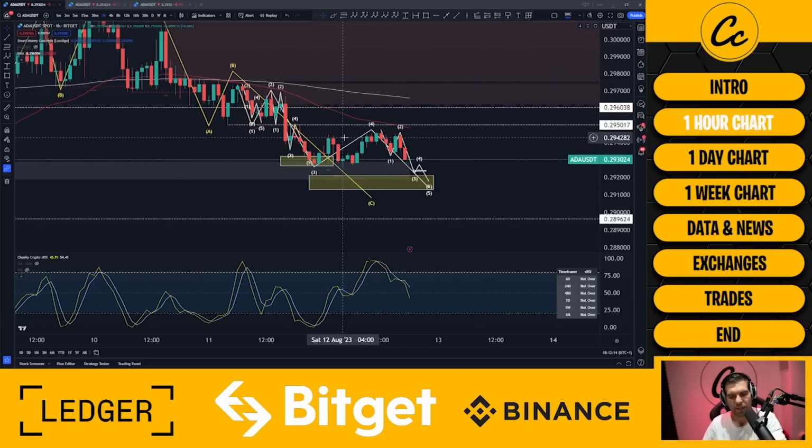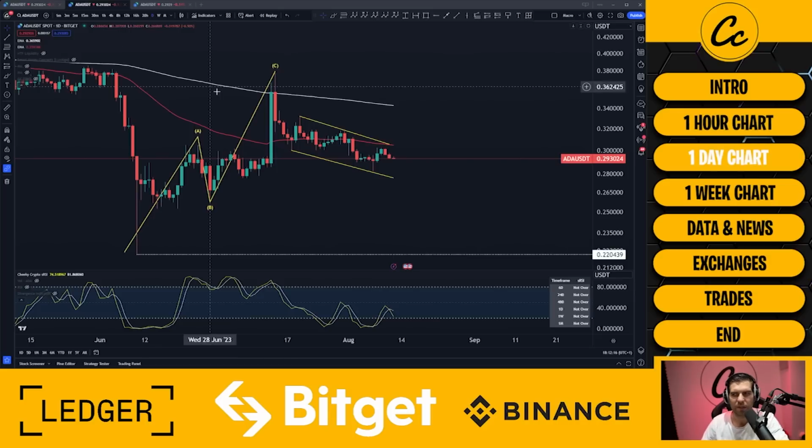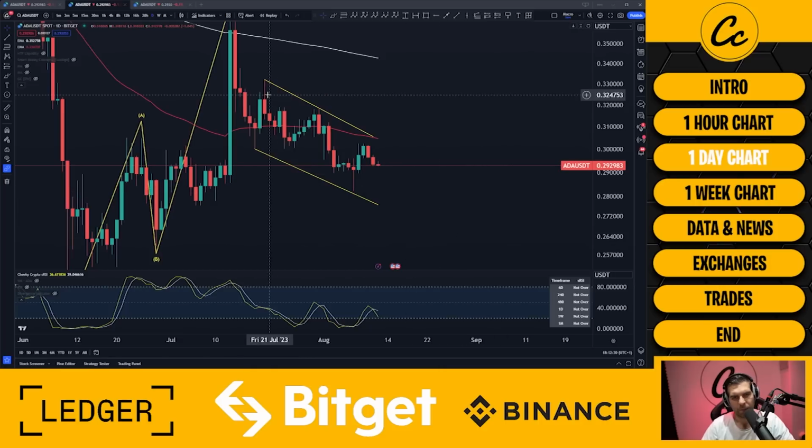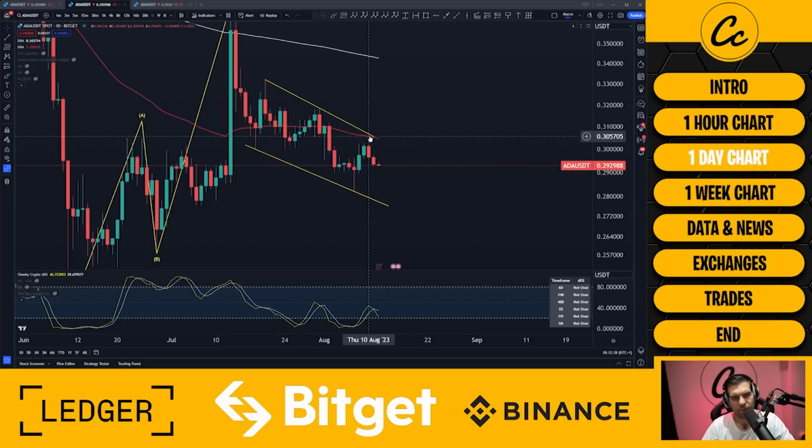Now, as we scale this up, we'll take this up into our daily time frame, because when we finish this structured move to the downside, we should be thinking about some kind of bounce upwards. Okay, and I do think we are looking at that quite nicely there. This correction here on our daily time frame is a little bit bigger here. We are in lower highs and lower lows. Okay, this isn't a problem. It's not overly problematic at all, to be honest. And we can see here that things are coiling up nicely.